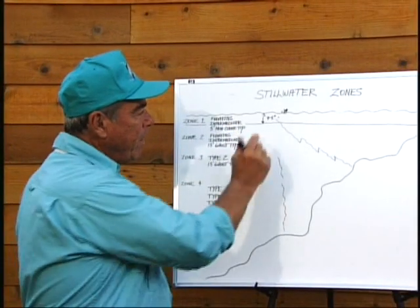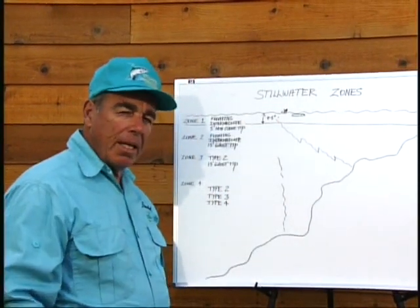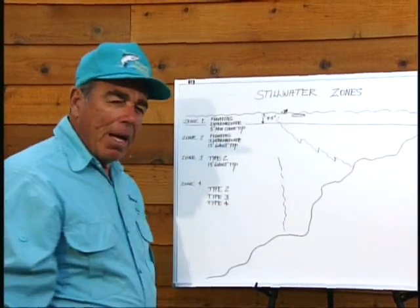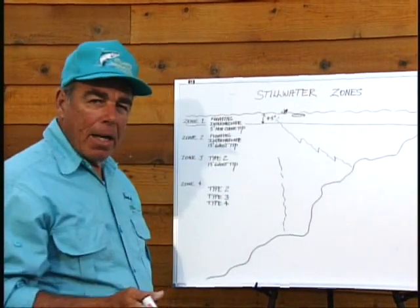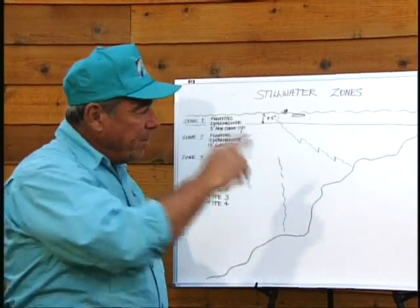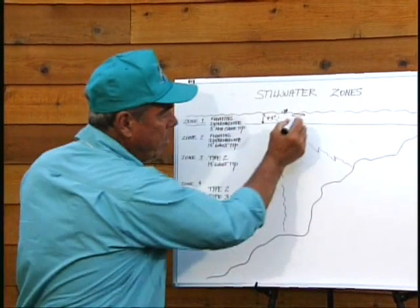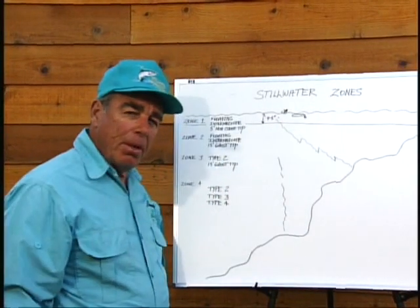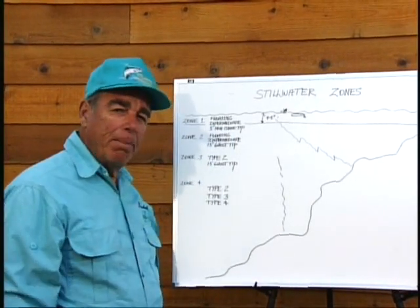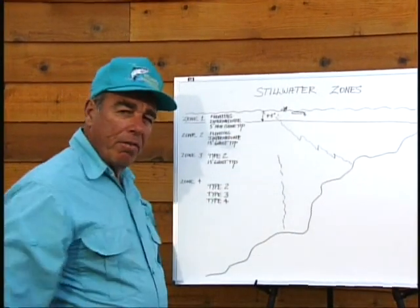Stop and think about it — you see a fish sitting right here and you're trying to catch him. The biggest mistake I see guys make is they'll put a long cast out there and start retrieving their fly. If they make a 40 or 50-foot cast and bring it all the way back to the boat, once you see that fish in this top zone — it only extends down four or five inches — you cannot let your fly get below that fish. Even a couple inches underneath the water, if he's right up on top, you're not going to catch him because they never look down and never feed below the level they're holding. That's going to be important to understand regardless of what zone you find the fish in.